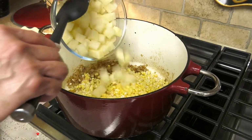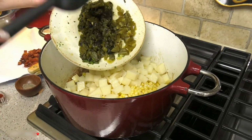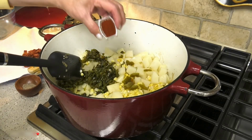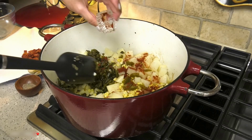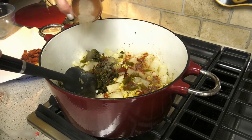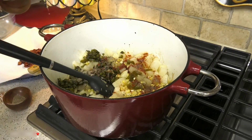And I'm going to add my potatoes. I'm going to add my jalapenos and my poblano peppers. I'm going to add 1½ teaspoons of smoked paprika. I'm going to add some pepper. You can add as much as you want. And I'm going to add a little salt.